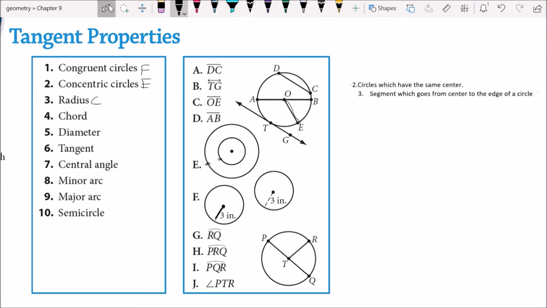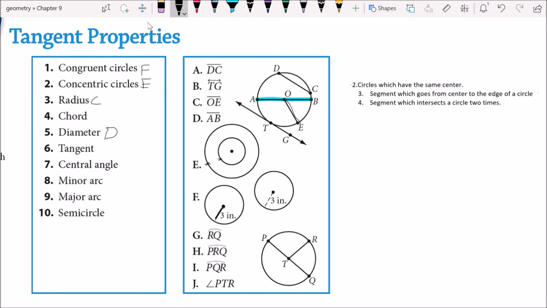All right, number 4. What is a chord? Hopefully what I'm about to teach strikes a chord in you. A chord is a segment which intersects a circle 2 times. Where can we see that on here? Now, this right here actually is not an example of a chord, or maybe it technically is a chord, but we have a more specific name for that. This one you've probably heard of. That's the diameter. So segment AB, I'm going to go down to diameter and put D for that one.